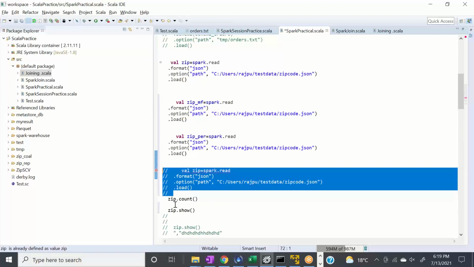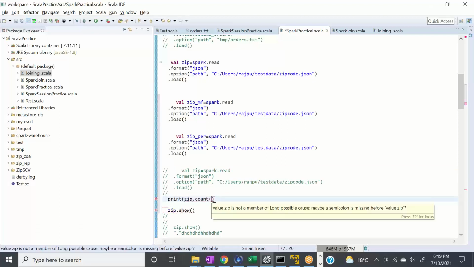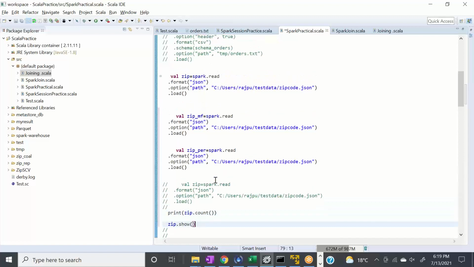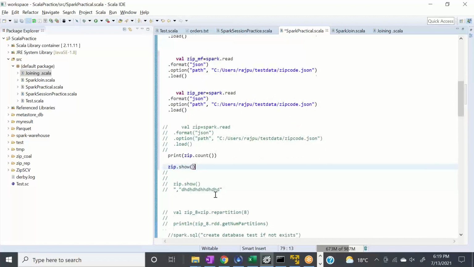Why is it not working? Because we need to print this and this. So now, let's do one thing.